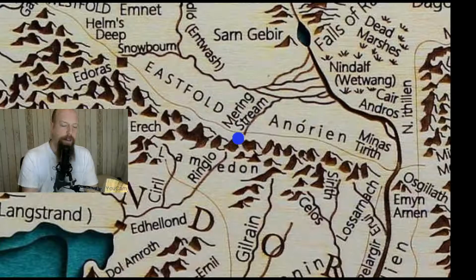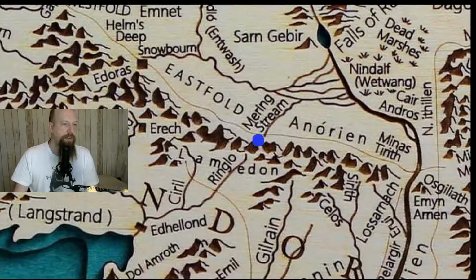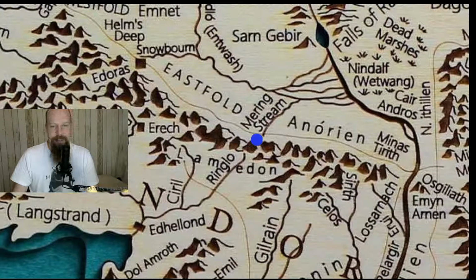So, Eorl is obviously gobsmacked, and they go up the stair to the summit, and at the top they find a wide, flat place and a tomb. And this is where we realise why this hill is so holy, because it's the tomb of Elendil the Faithful, who escaped the downfall of Númenor, the first High King of Gondor and Arnor, wielder of the sword of Narsil, which was broken. He was killed by Sauron. And this is the most sacred place in Gondor, and if you look, it's in the very centre of Gondor as it once was. And of course now it's going to end up on the edge of Gondor and Rohan.